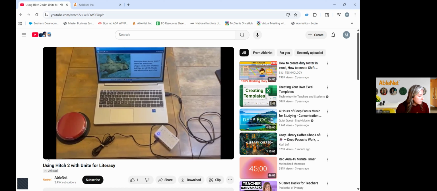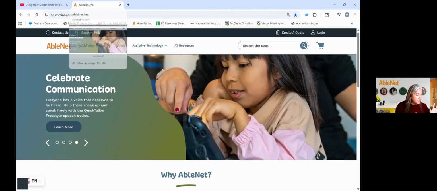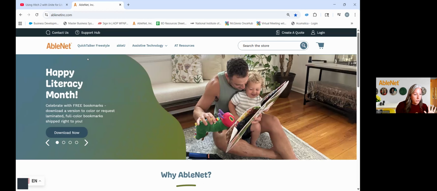Have you ever seen a shark? So that's one way that you can use the Hitch 2 in the classroom. Really great tool if you're doing anything on the smartboard and students are sitting around a table and they're watching you figure out what, and they want to participate. Having 2 switches, one to read, one to turn the page, and they all get a turn to do that. That's a super simple way that you can incorporate an engaging opportunity for them.